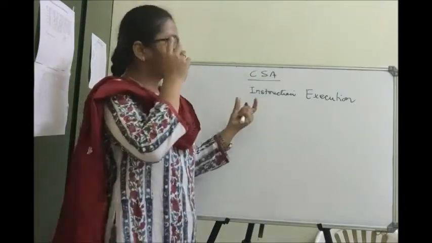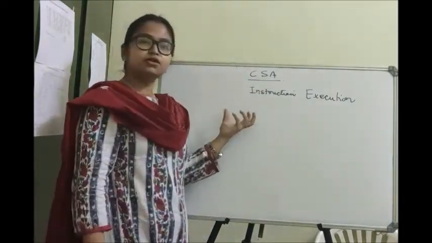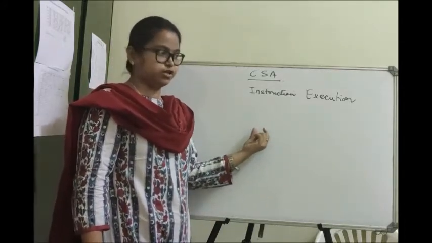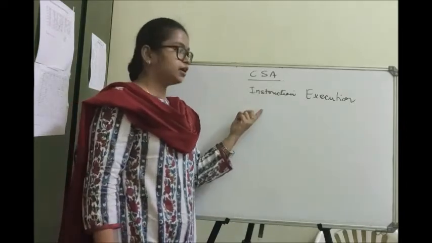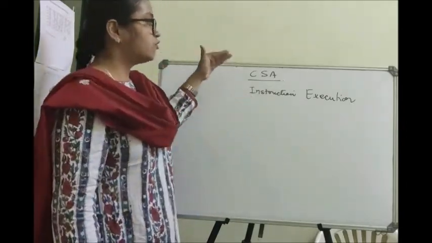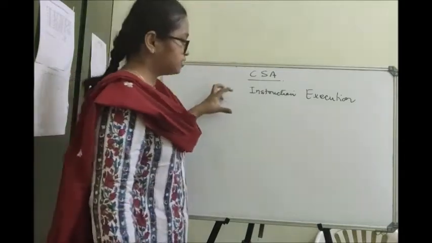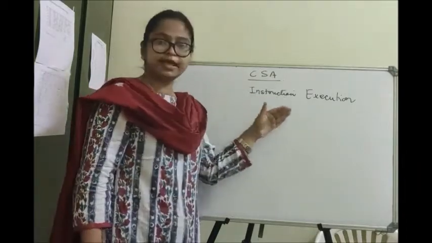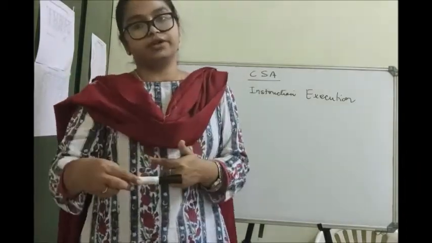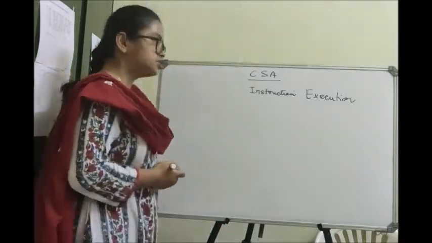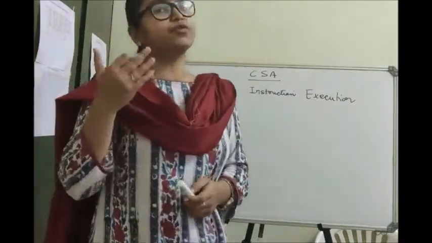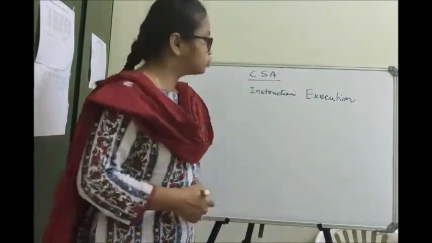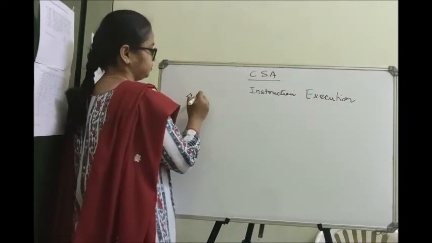Earlier we just discussed how the CPU, or we can say the part of the CPU called the arithmetic logic unit, extracts an instruction. But here we will continue our discussion from the very beginning: how instructions are taken, how operands are fetched, then what all processes happen and how the entire execution is completed. In instruction execution, it is broadly classified into 4 stages. How many stages? Usually 4 stages.